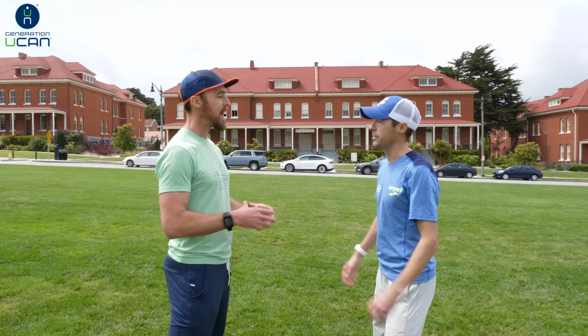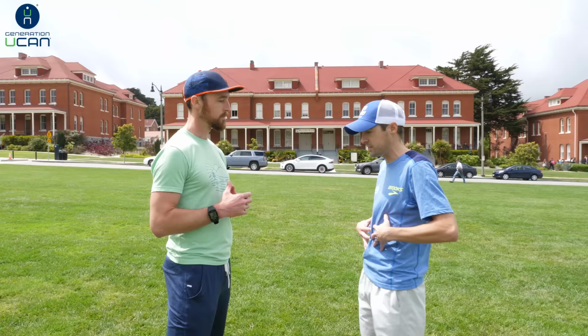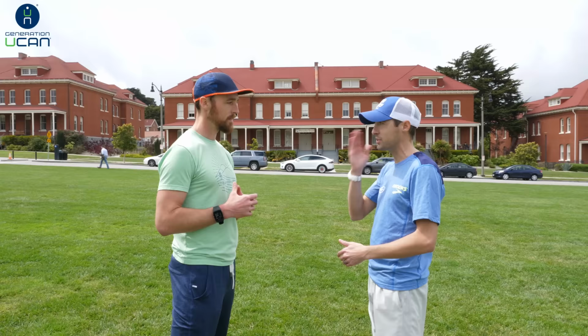How many sets, how many repetitions, and how long are you doing each hold? Each hold, 20 seconds is probably enough, on each side. If you're going to do this as part of your daily training, maybe you lengthen it to 30 seconds. But really all we're trying to do is engage that muscle. Think of it like an isometric exercise, meaning the muscle is contracting, but it's in one place, stationary. Think of it like a pinball going back and forth. That's the neuromuscular part of your brain going, fire. So all of a sudden that's really turned on when you run.